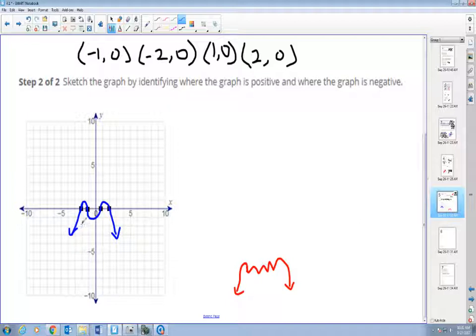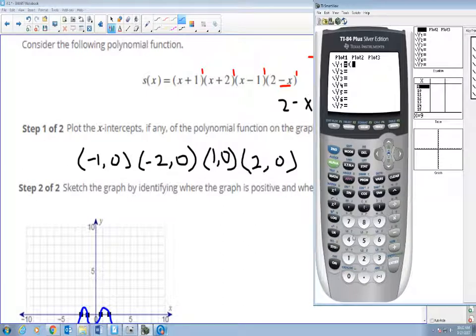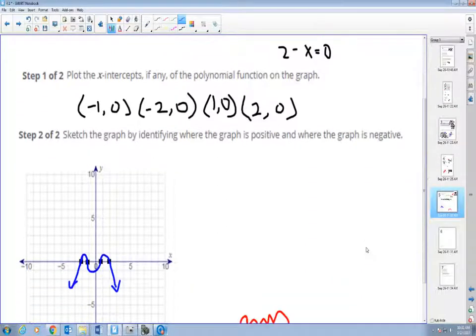So you will look something like this. Negative, positive between those two, negative y value between those two, positive y value between those two, negative y value to the right side of x equal to 2. Let me graph it. X plus 1. Something like that. Yeah, my picture is not as pretty as that one, of course. Alrighty.